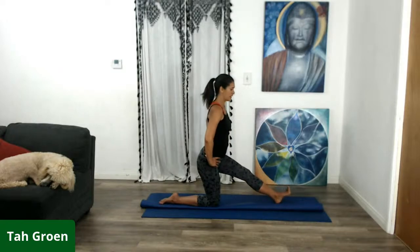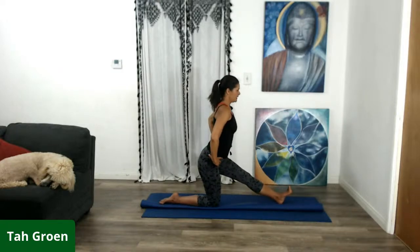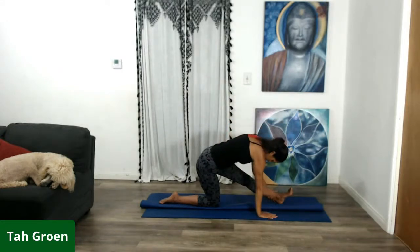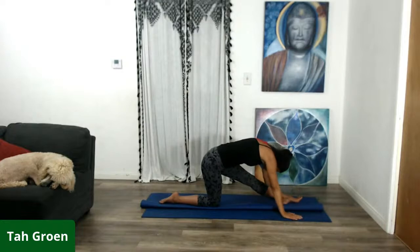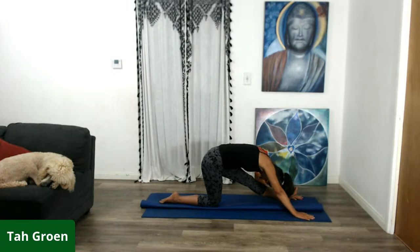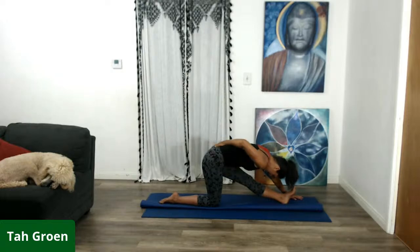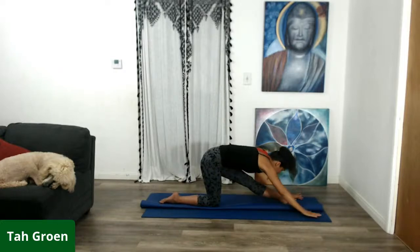Beautiful. Flex through the heel. Hinge at the waist. Oh, wow, nice. Hamstring. Nothing like a good hamstring stretch. Letting that left hip drop. Finding some space in the belly. Remember that Mula Bandha. That navel in and up. I like the hips nice and square here to give space for the belly, and the hamstring can stretch.